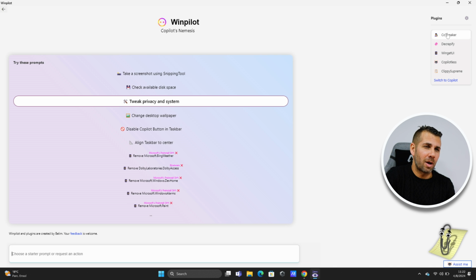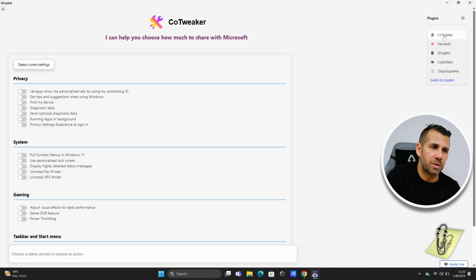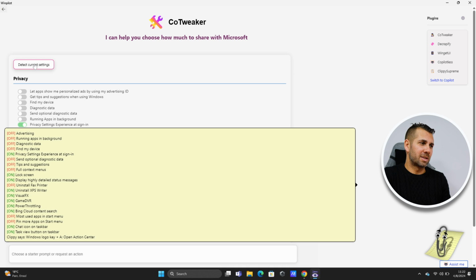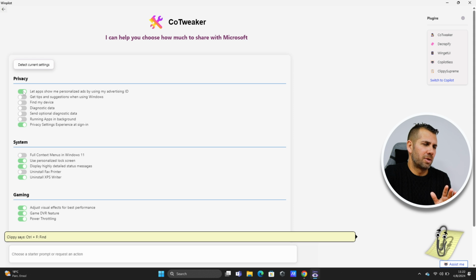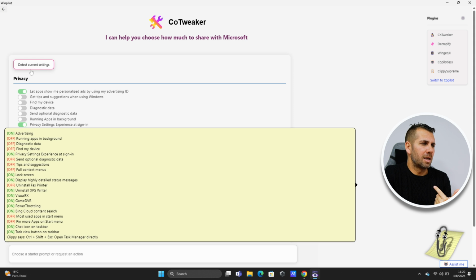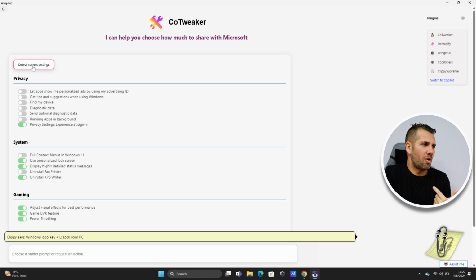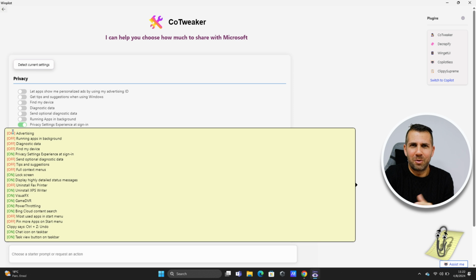Now let's look right over here. The first option is Customize Windows, and keep in mind that some of the changes I already made, because I was recording a video in Portuguese using the Asus TUF Gaming A16. So right now, if I detect my current settings, I already have some things that I did enabled and disabled. So, let apps show me personalized ads. I don't want that. But if I wanted to activate it, I just need to do this. And now if I go to detect, it will show me that it's on. And if I turn it off, it will show me that it's off, which is just awesome.